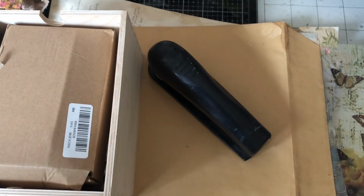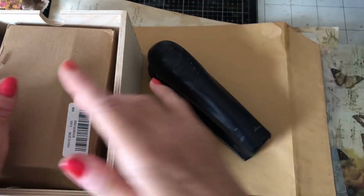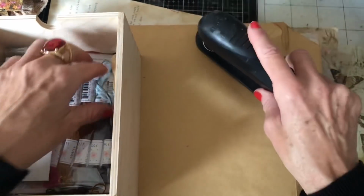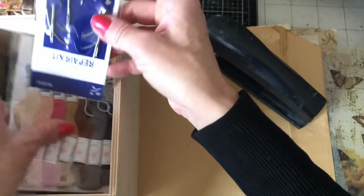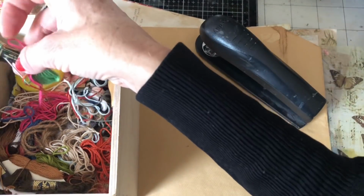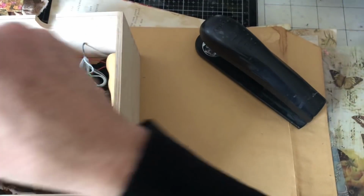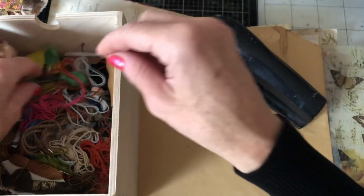And of course you can also use your sewing machine, which is probably my preferred method along with the stapler because that's so quick and easy. But obviously, I don't want to be going back and forth between the sewing machine and the desk. So I'm going to just use the embroidery thread and the stapler.